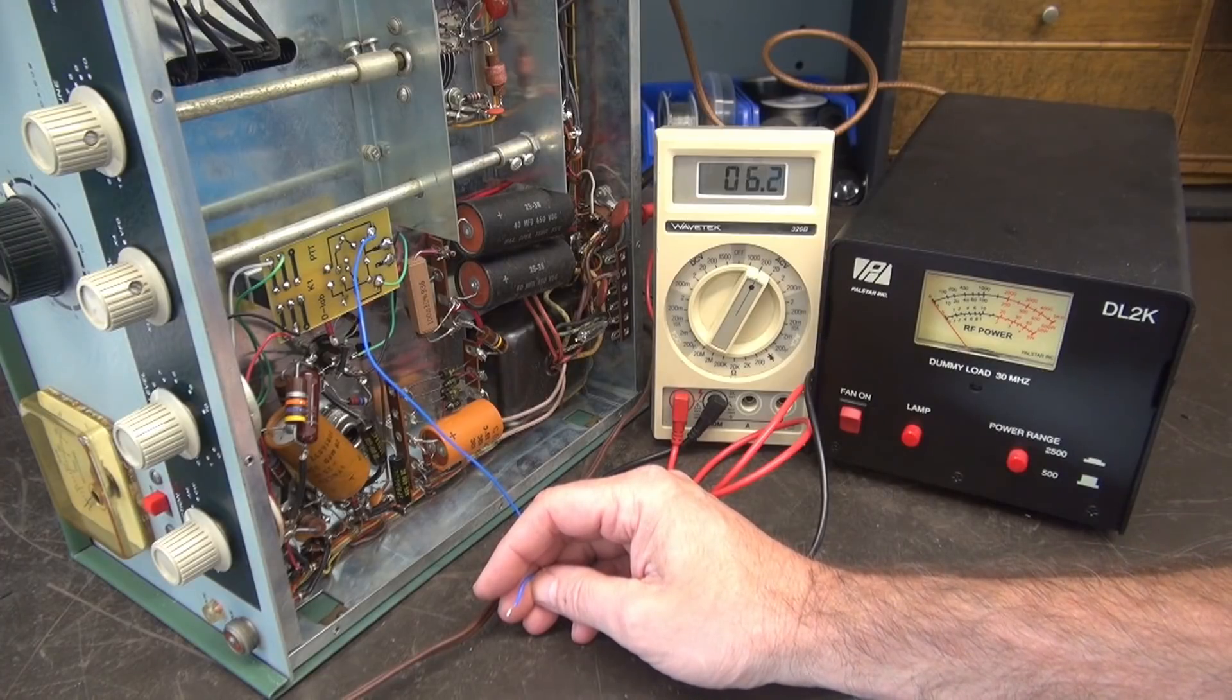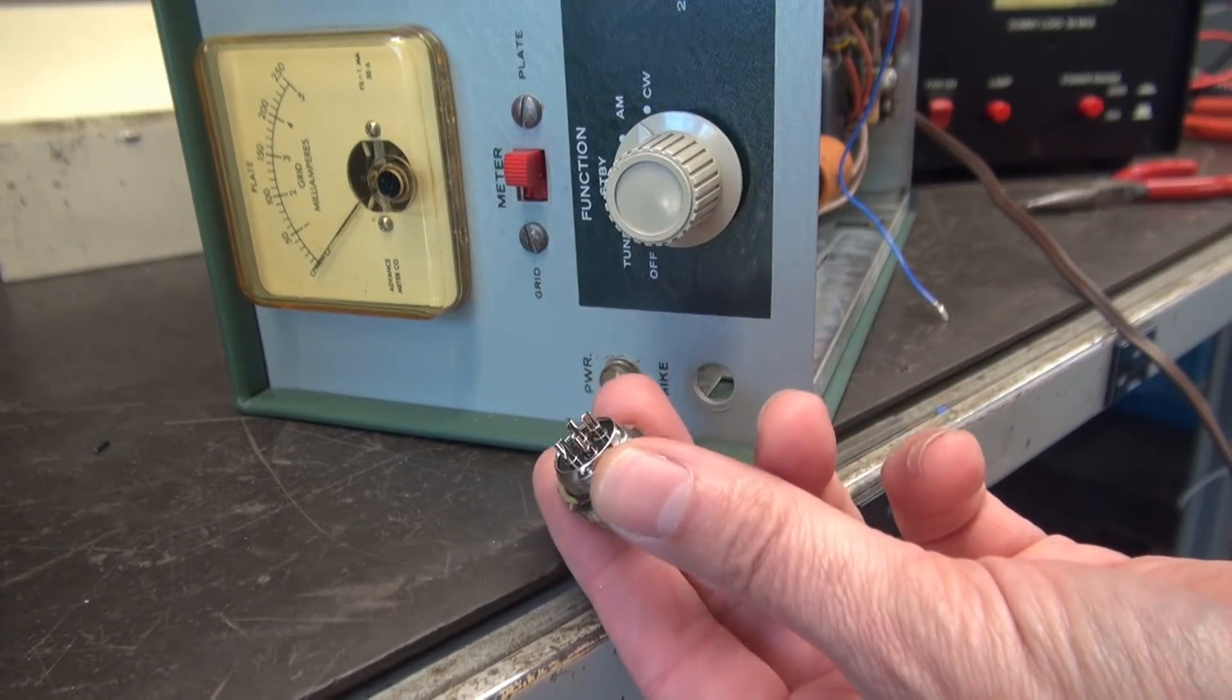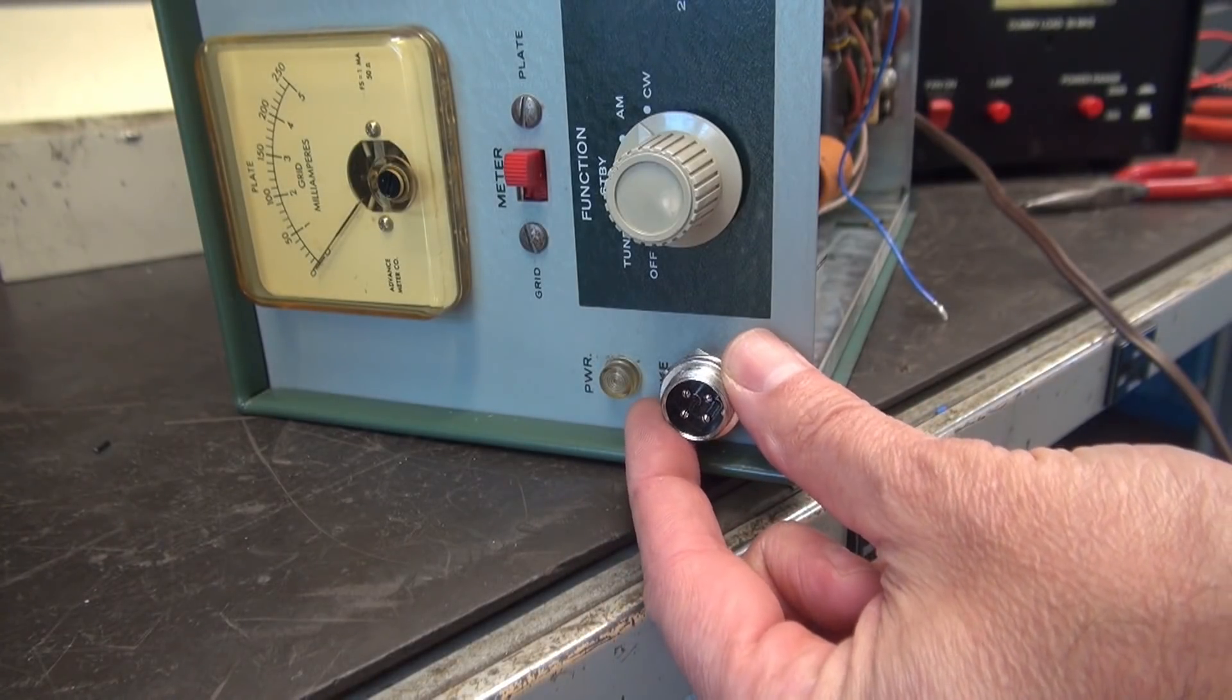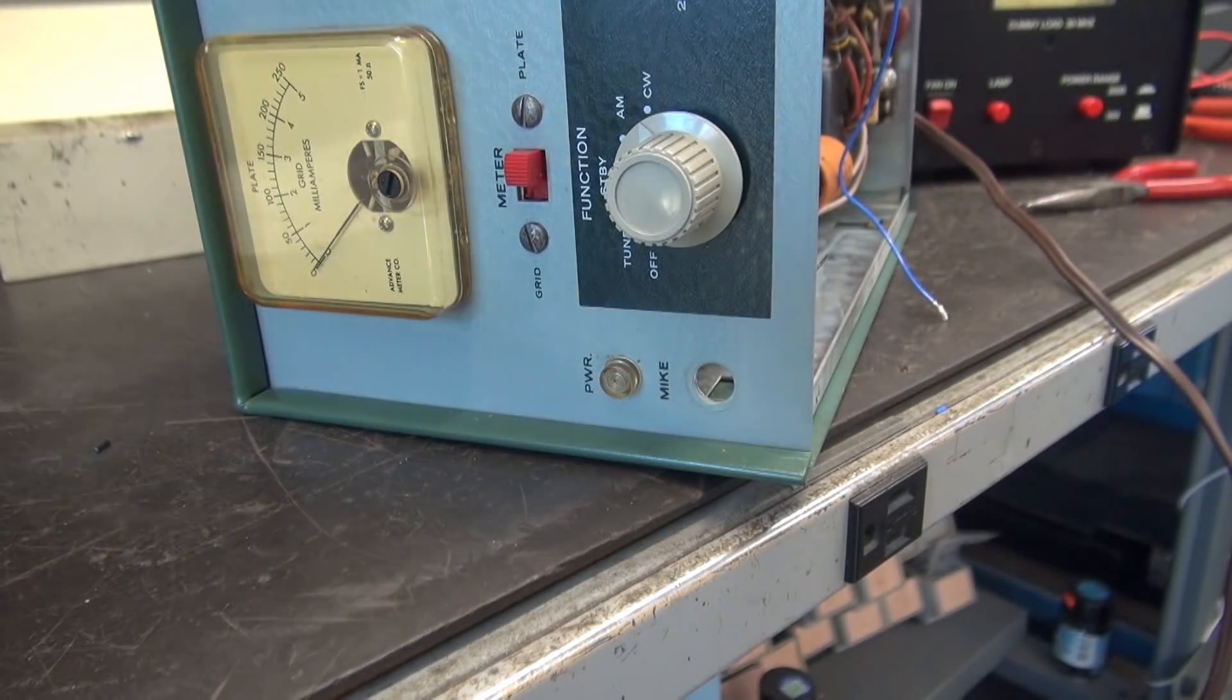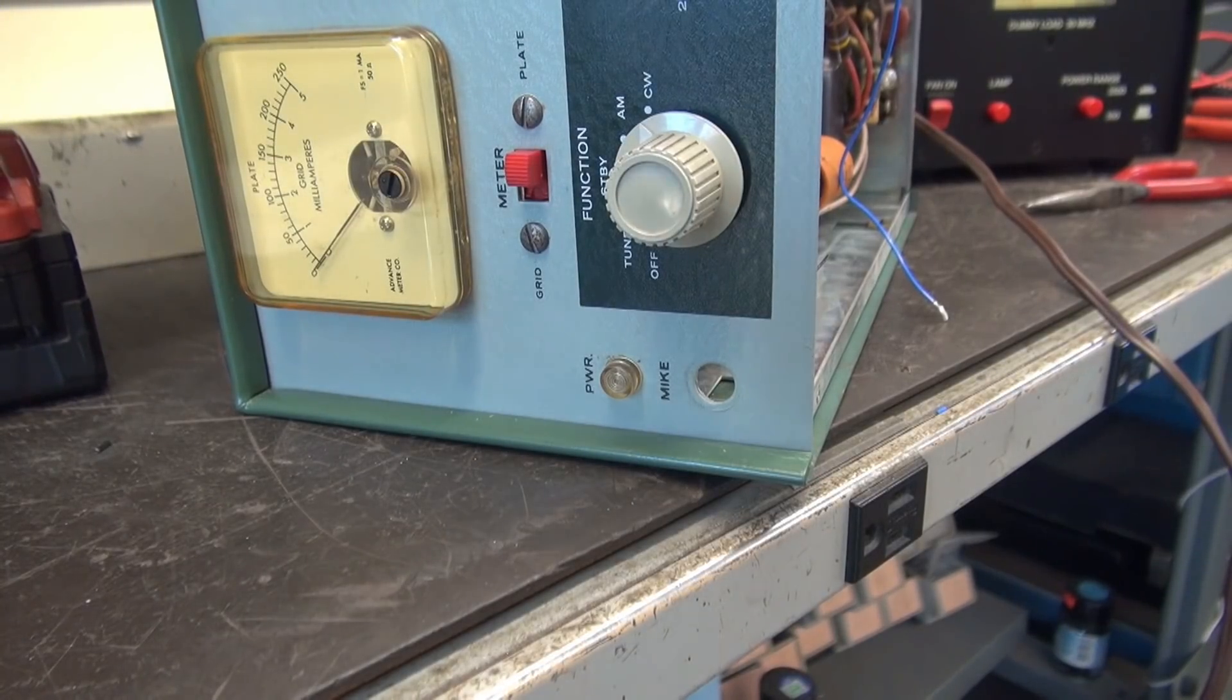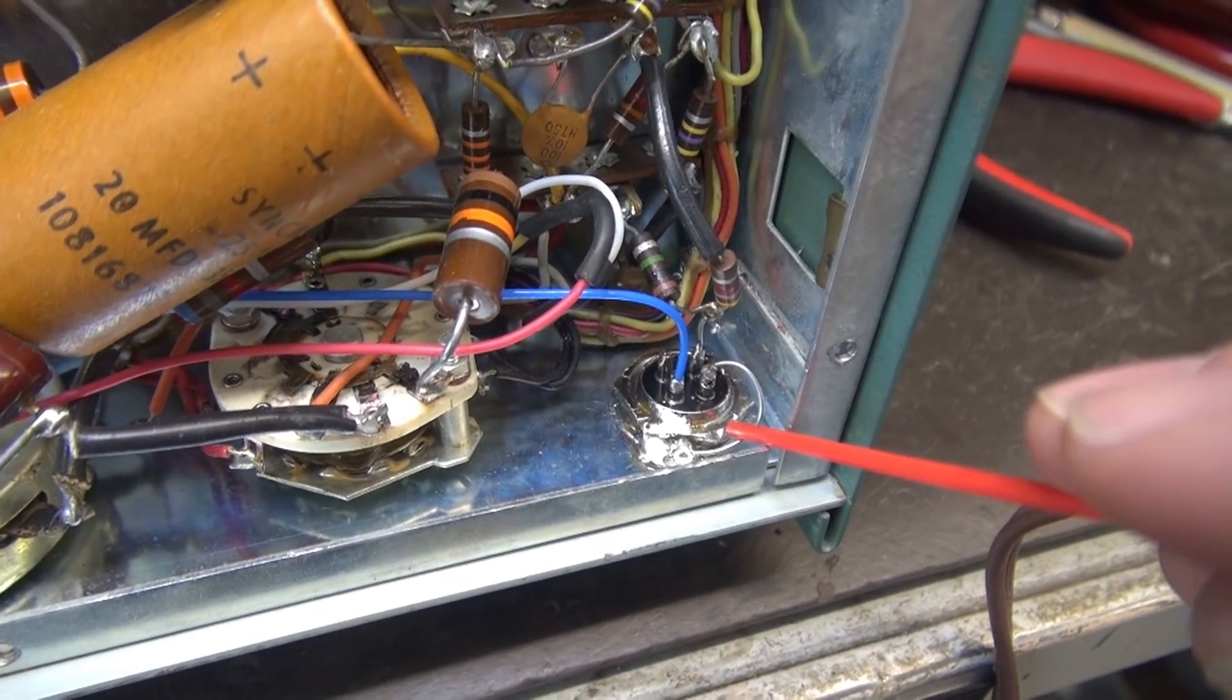There's the old mic jack, you can see the hole there and this is what we need to put in. She has to be opened up a little bit but nothing that a nice stepper bit can't handle. Just be careful when you do this that you clear all the wiring from behind so you don't damage anything in the process. It's going to be a little bit messy but we'll clean her up, get the new jack in there, it'll look like a million bucks.